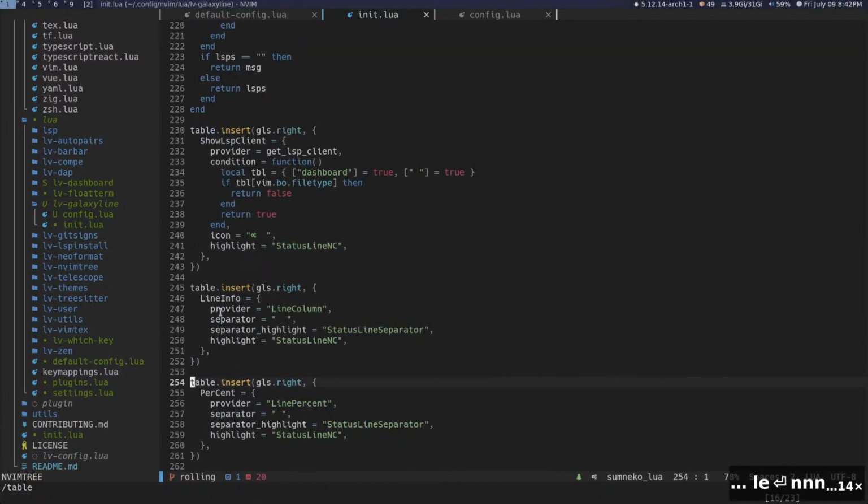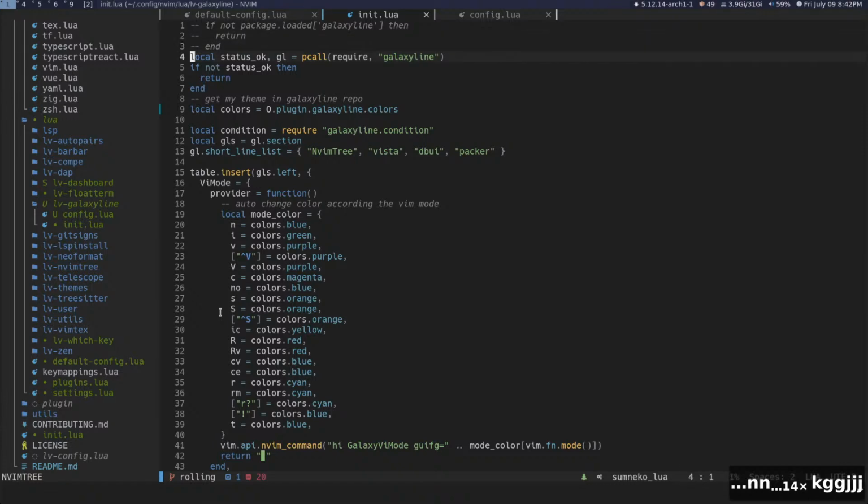And then it's inserting it into GLS, where GLS equals gl.section, and you're just inserting this thing here into the left of GLS.